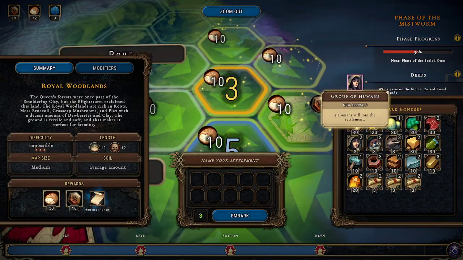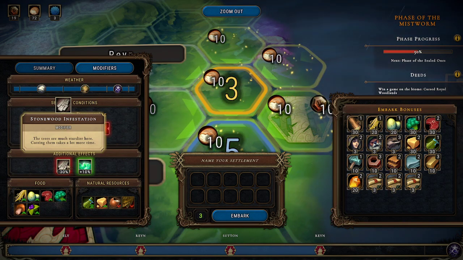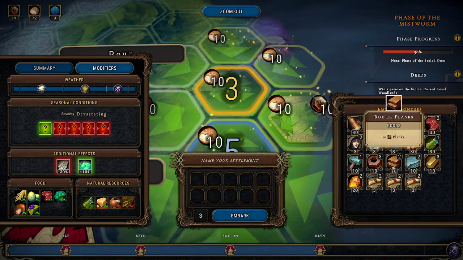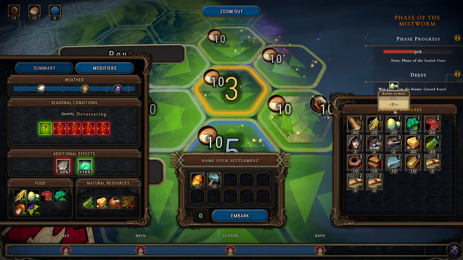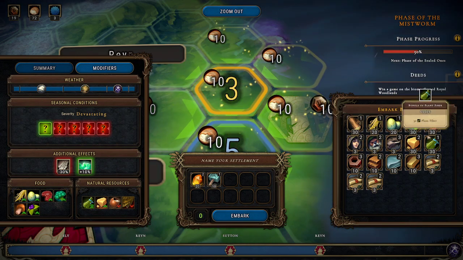Okay. So this is a Royal Woodlands. Again, straightforward. Nothing too crazy going on. We have the malice to woodcutting, but that's not that big of a deal. That's not gonna be too bad. We're gonna take amber and tools, so similar start to last time. And I think that's it.